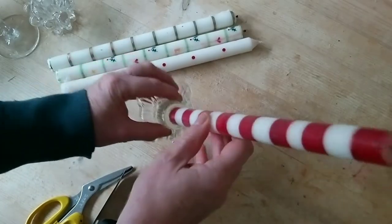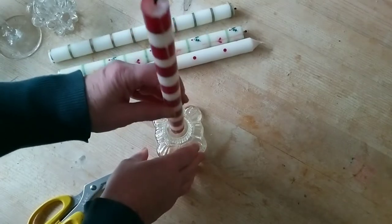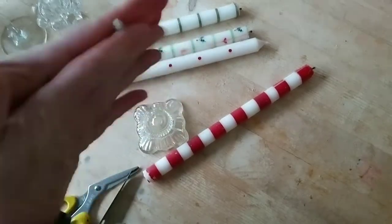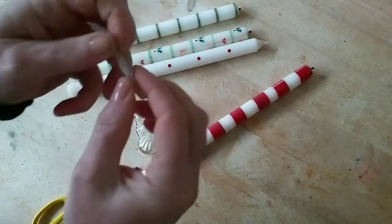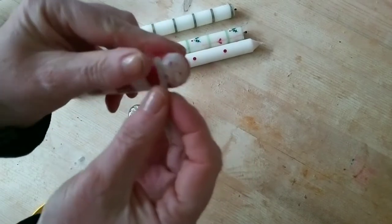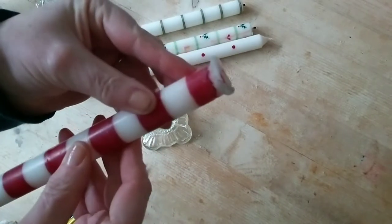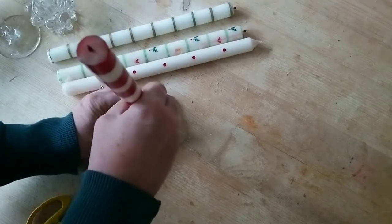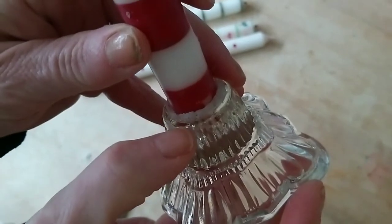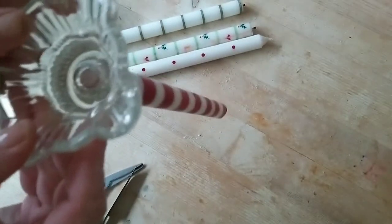The problem with the first one is that the hole is just a little bit too big for my candle — I can't push it in firmly enough to get a really good grip. What I'm going to do is take a little bit of the museum wax, roll it into a sausage — I only need a tiny amount, this might even be a little bit too much — and then wrap it around the end of the candle. When I push that in place it'll hold much more securely. I'm going to line it in place with a really firm push and a little bit of a turn. You can see this tiny ridge of museum wax, but I think when you look at the whole candle you're not going to notice it. And if I hold the candlestick upside down and give it a shake — it holds.